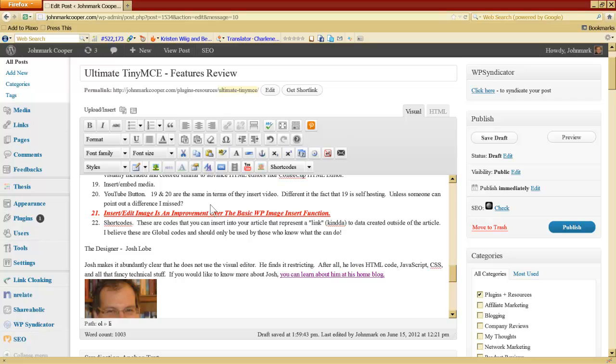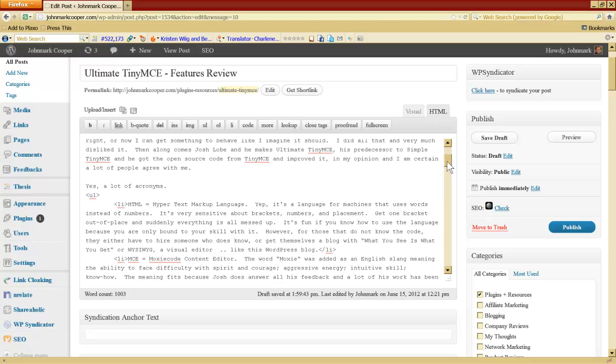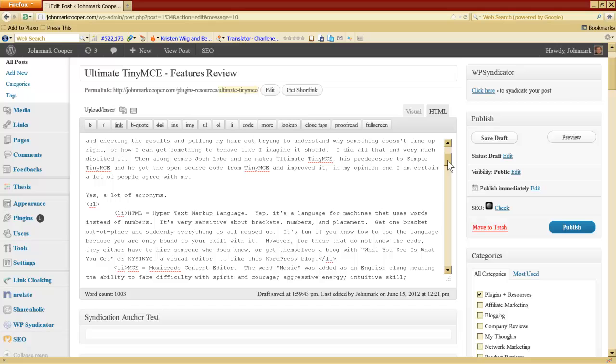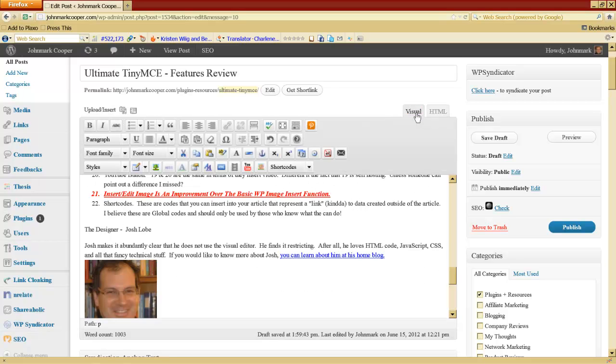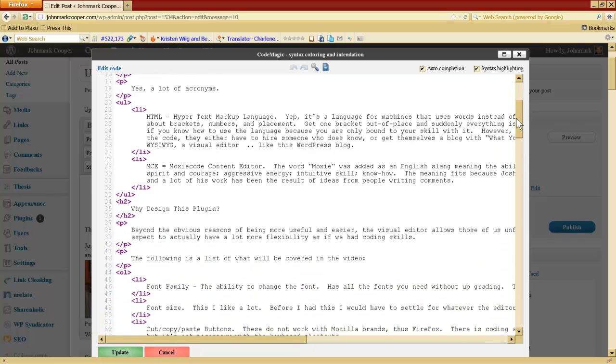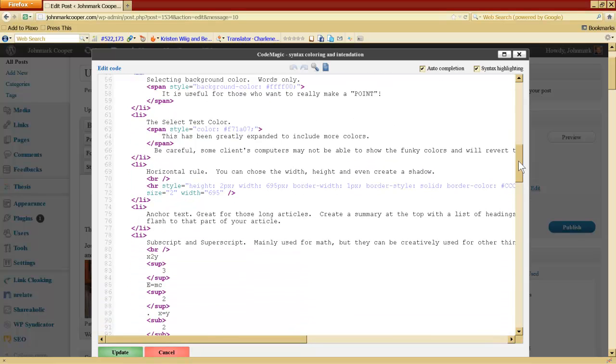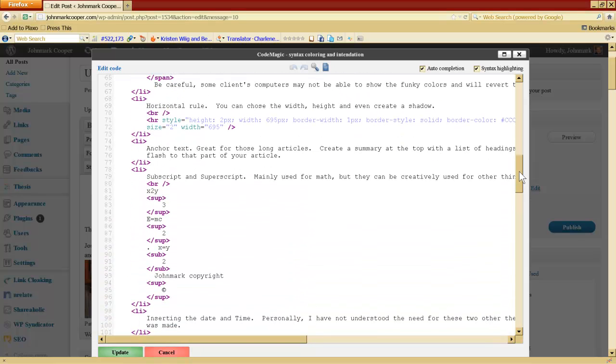Alright. The next thing is HTML. Now, if I wanted to say go into my HTML on the tabs, I go over here, and a lot of the tags aren't included. Some are, some aren't. Alright? If you want to see all the tags, you click on that, and it brings you up to the editor, and you see everything. Just like a regular editor would. Right? And it's color-coded. Right? So you really get to see how everything works.